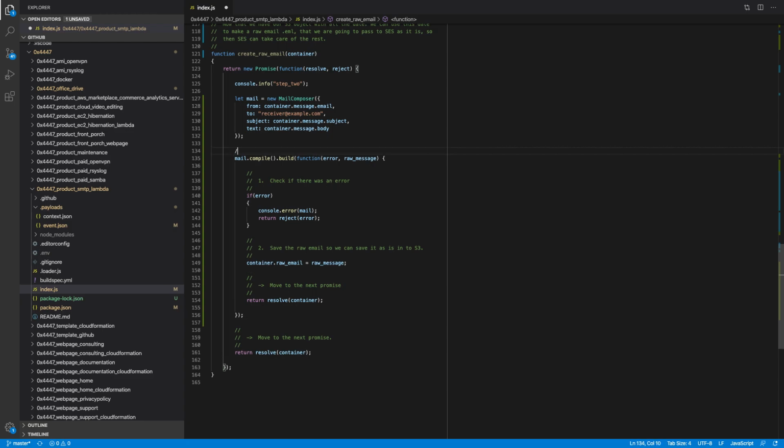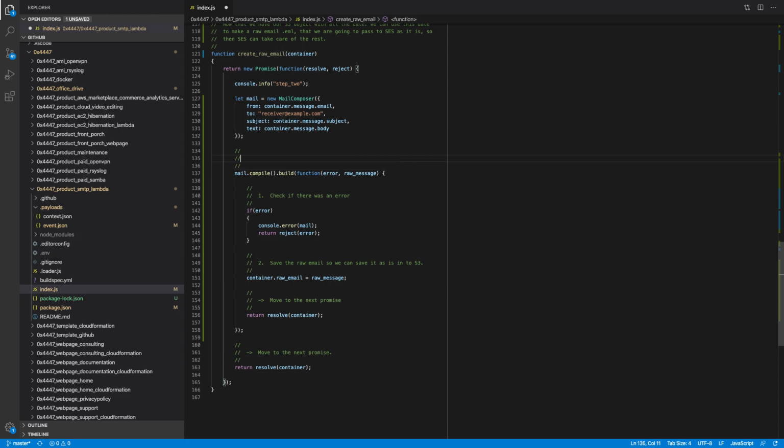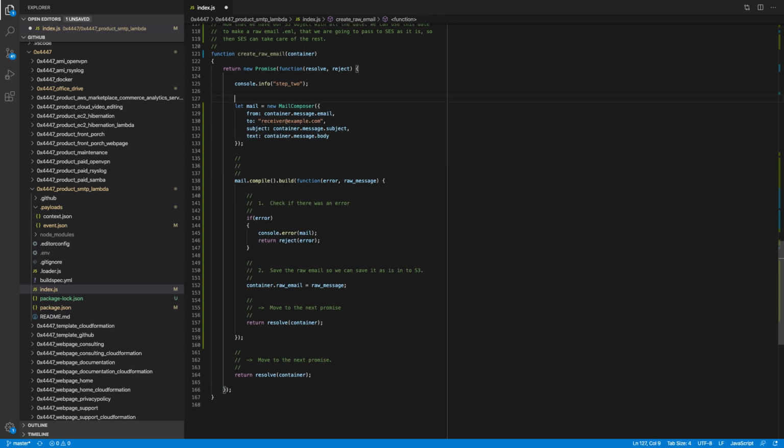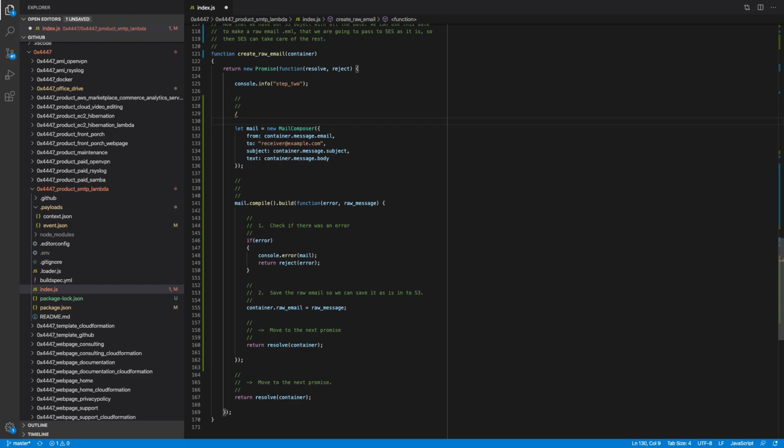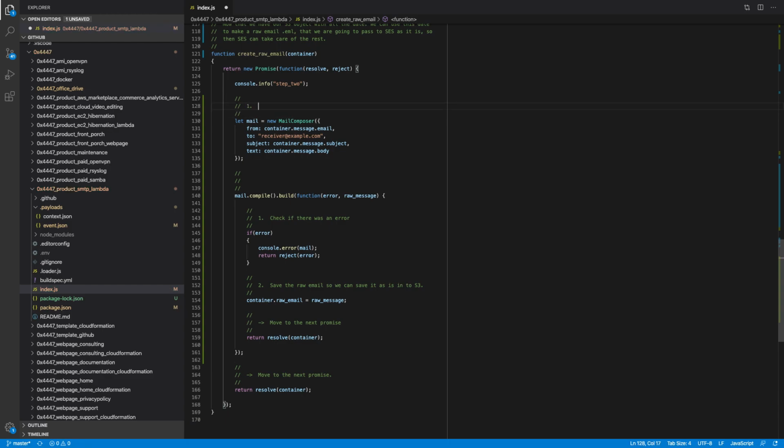Fun times with documentation that doesn't tell you, because it wants to hide everything from you. Sometimes that's good, sometimes it's not good. Prepare the email, and then we are going to create the raw email. Here we are going to save the raw email, right?